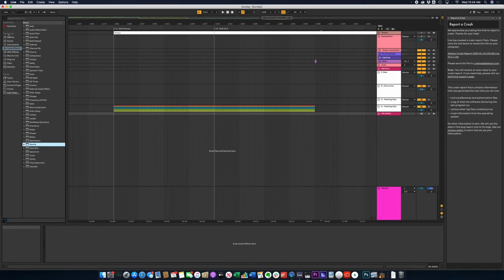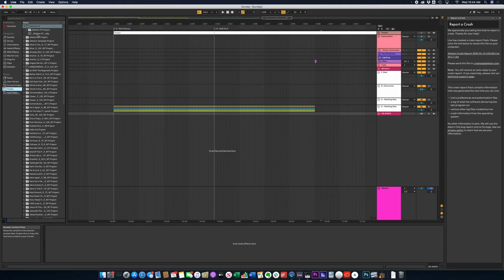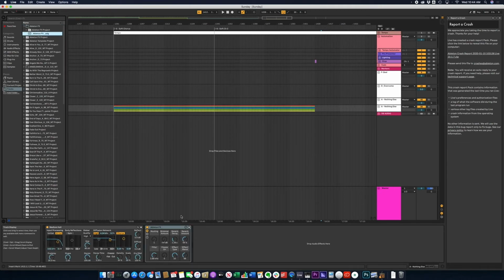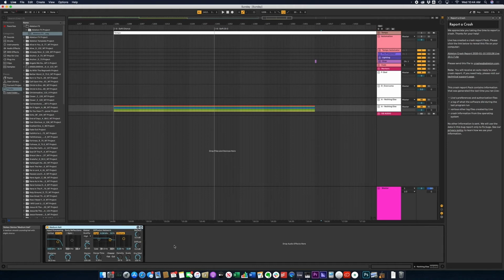Sometimes I will use my Ableton effects because I have some other things I can do with it. I can increase or decrease the filter. I can decrease the reverb decay and amount here rather than this one over here. There's different effects you can use, all that stuff. You can even add shimmer. So if you want some higher end shimmer, you can use that. But I'm just going to use the built-in medium hall reverb.